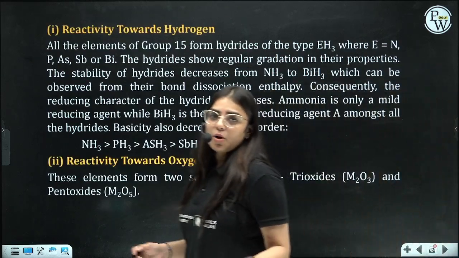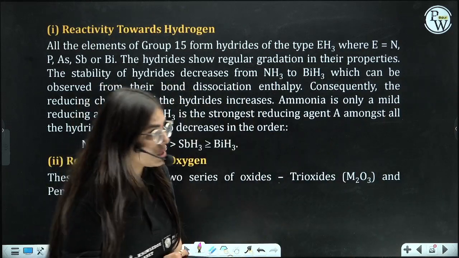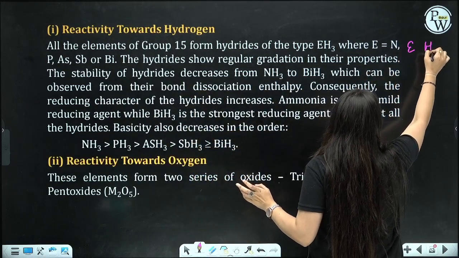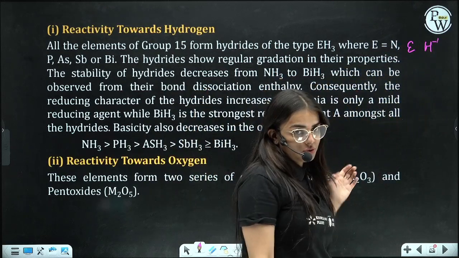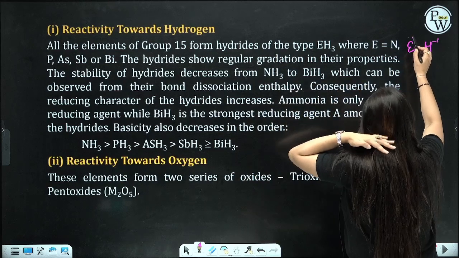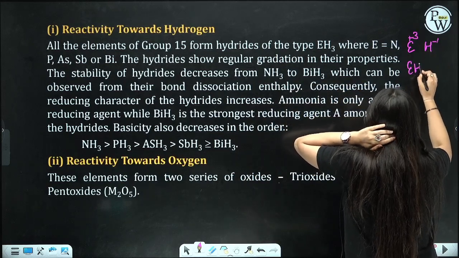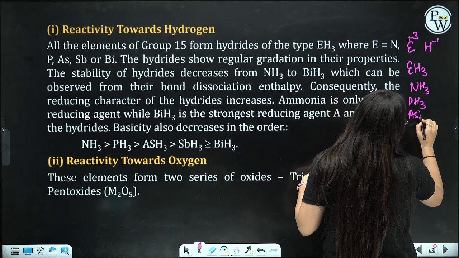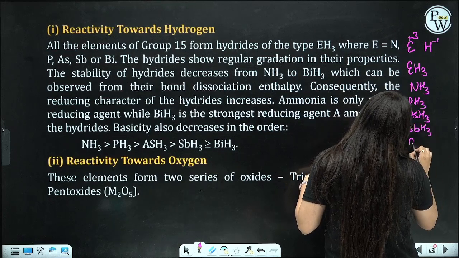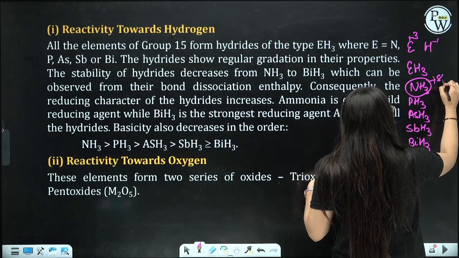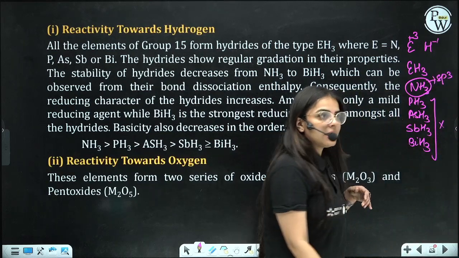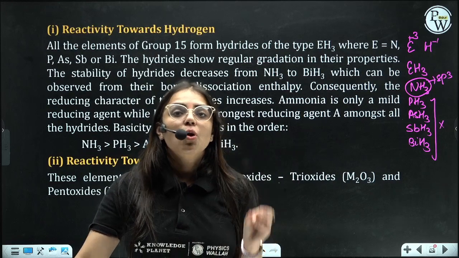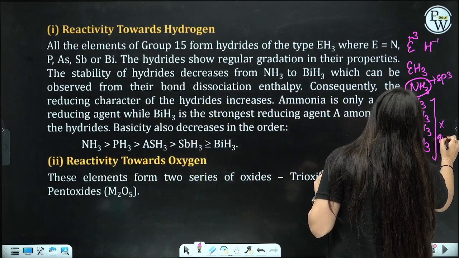Now comes the chemical properties, and we are going to start with the reactivity of hydrogen. See how you have to form such compounds. Remember, here is our element, here is hydrogen. In hydrides, hydrogen has a -1 oxidation state. But over here, we are going to take which kind of state? A +3 oxidation state. So, what are we going to form? It is basically EH3. Now, E here stands for all the elements, that is NH3, PH3, AsH3, SbH3, BiH3. If I talk about hybridization, NH3 has sp3 hybridization. Rest other members don't show any kind of hybridization, and even NH3 will show only the bond angle of the tetrahedral compound, while other elements show an angle of about 90 degrees. Due to Drago's rule, this happens, right?